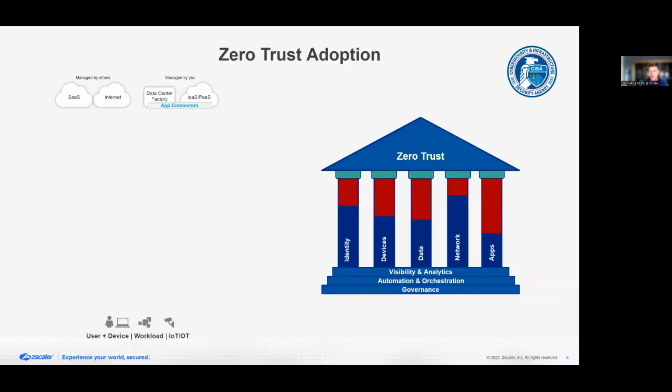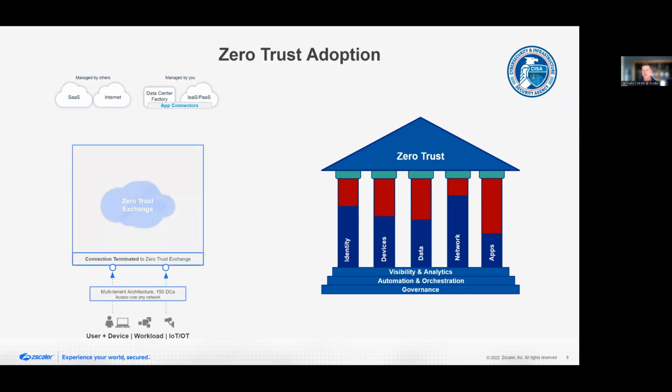All right, so I said with Zscaler at the center of your zero trust initiative that we can have the opportunity to accelerate the adoption of these principles. What I mean by that is that our Zero Trust Exchange is not going to provide you all the things you've ever needed to be full zero trust, but we believe it sits at the center of that platform. So I'll explain.